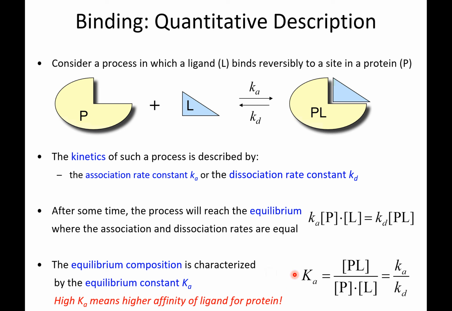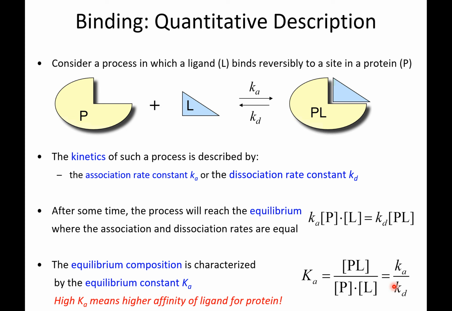And so if we do a little bit of math, we can actually find an equilibrium constant, just like we would with any other type of interaction, as we looked at with ionization reactions. The association or equilibrium constant is going to be equal to how fast the protein and ligand can associate divided by how fast the protein-ligand complex can dissociate. So a higher Ka value will tell us that the ligand will more quickly interact with the protein, giving us a higher affinity for the protein.